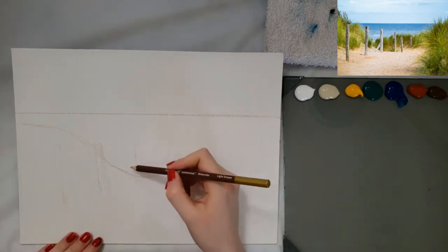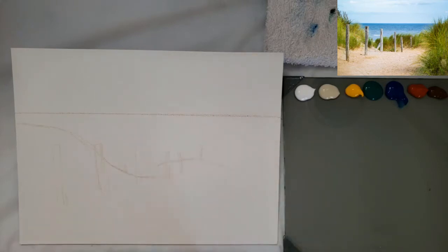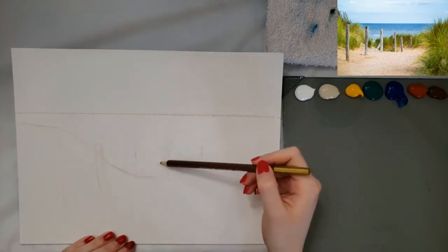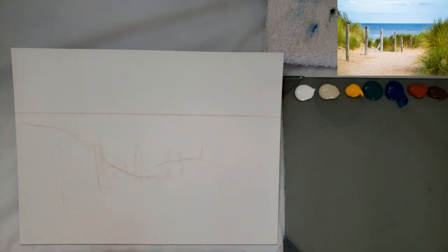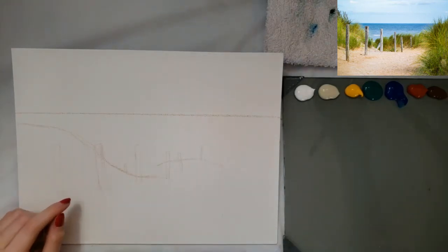Small, but then there's grass all back in here, coming out this way. But we're not going to worry too much about that. We'll just paint it in as we go. So I'm going to get the 1-inch bright.